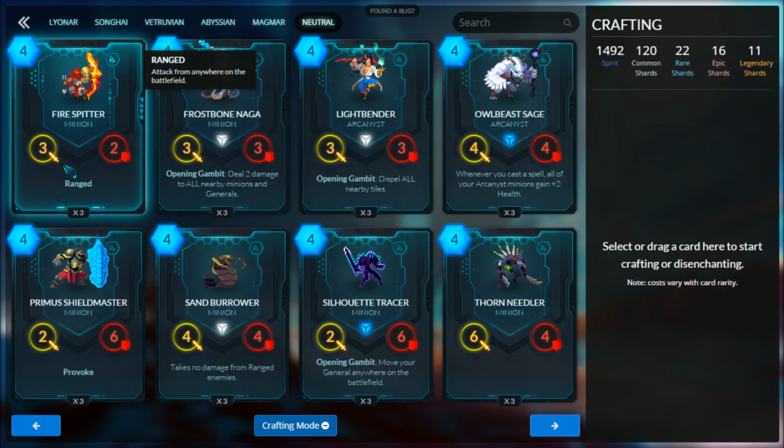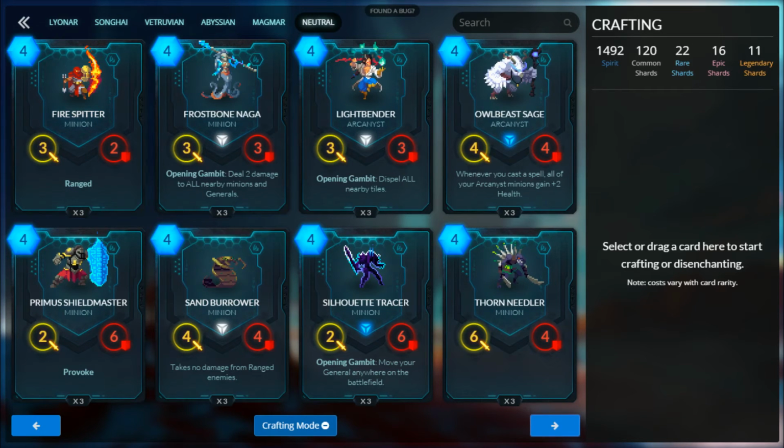Fire Spitter, again, range unit, doesn't have a lot of defense, super high cost, not worth playing. I see a lot of new players play this card, but he's just too easy to kill and deal with. It's not really worth playing.